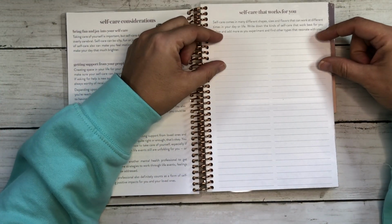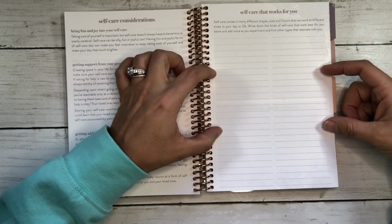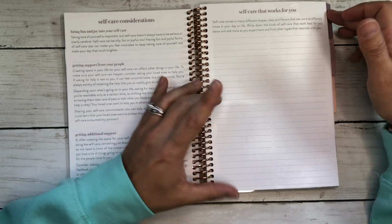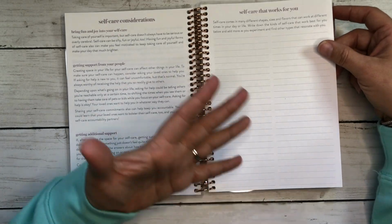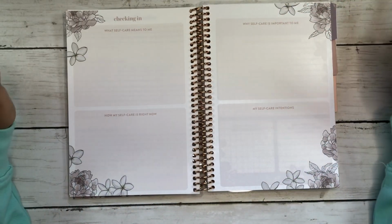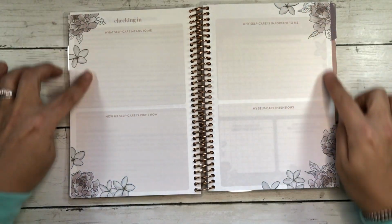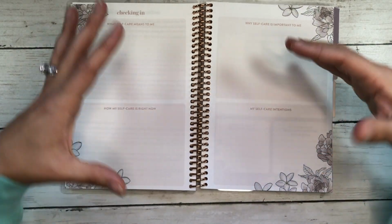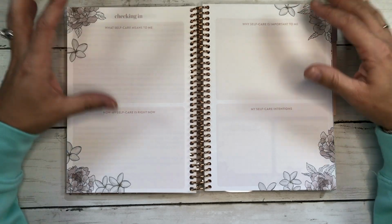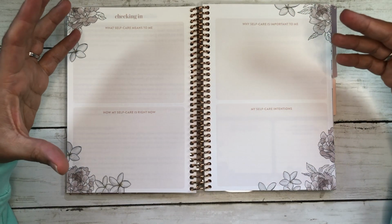you might start out with 3 and realize as you move through this that you really do take self-care to a different level, or your self-care may not look like everybody else's, so you've realized that you can dive a little deeper. Anyway, I'm gonna goo and ga and ooh and ah over all of these details, but I really feel like they bring a real zen feeling to the space. The flora pattern to me is very relaxing, and that is something that I am not.